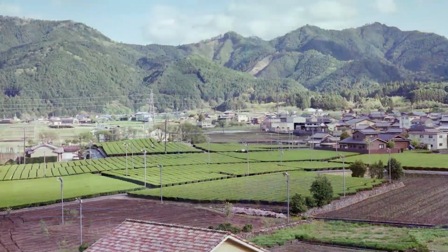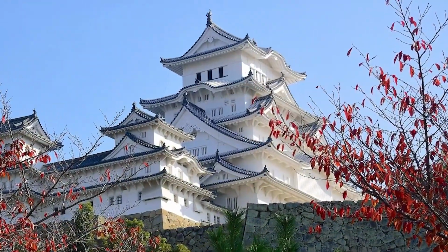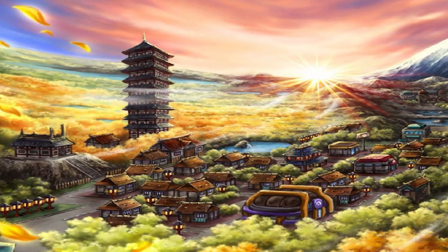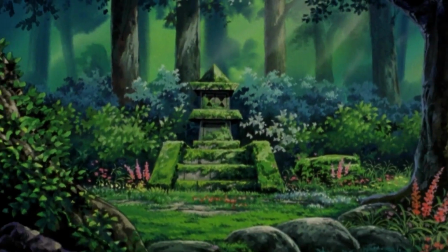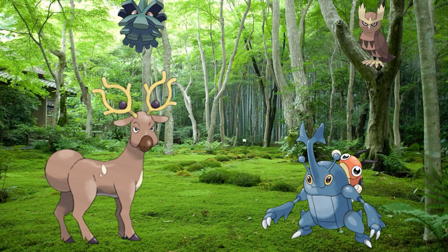In contrast to this, the Johto region, which is the new region introduced in these games, is based on the Kansai region of Japan, which is more known for being a center of history and culture, which fits the themes of the Johto region. The Johto region is much more rural than the highly urbanized Kanto, and is much more influenced by traditional Japanese culture. This can be seen by looking at things such as the Brass Tower or the Ilex Forest Shrine. Because of this rural Japanese influence, many of the Pokemon seem to take inspiration from animals and plants that would make sense in a temperate forest environment. Pokemon like Stantler, Noctowl, Heracross, Ledyba, and Pineco all fit this description.